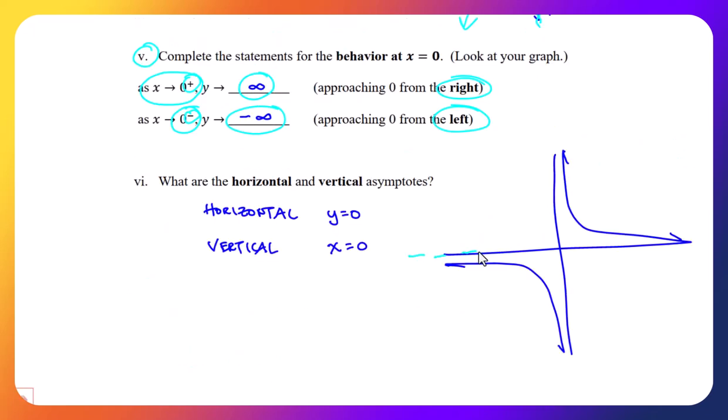So this is what the graph approaches horizontally from the left and right. So that horizontal line is y equals 0. On this line, y is always 0. The graph approaches this vertical line and this vertical line, which is that one vertical line, and that's x equals 0. Approaches it but never touches it. As MC Hammer would say, you can't touch this.